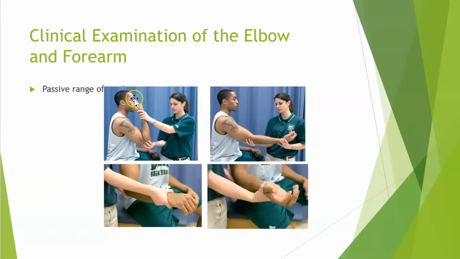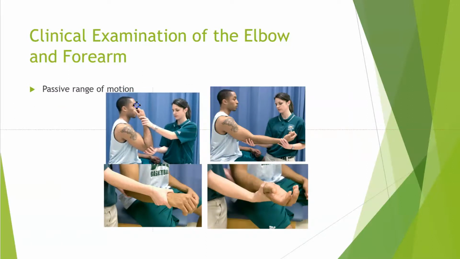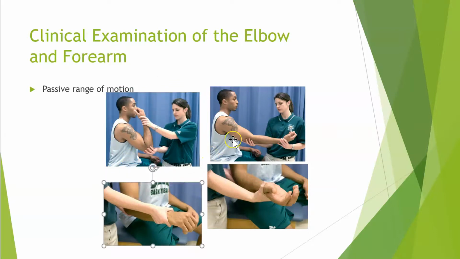Okay, these didn't go over as much as I wanted to. Sorry guys. Just showing you passive range of motion where they're not moving it at all. When we're using our hand placement, I like having my hand on the posterior aspect of the elbow because you can feel if there's any crepitus, any crunching, or if it feels like there's a tendon that rolls over a process. And then when we're doing pronation and supination, it's nice to have your hand at the wrist to help pronate and supinate and see what that full range of motion is.